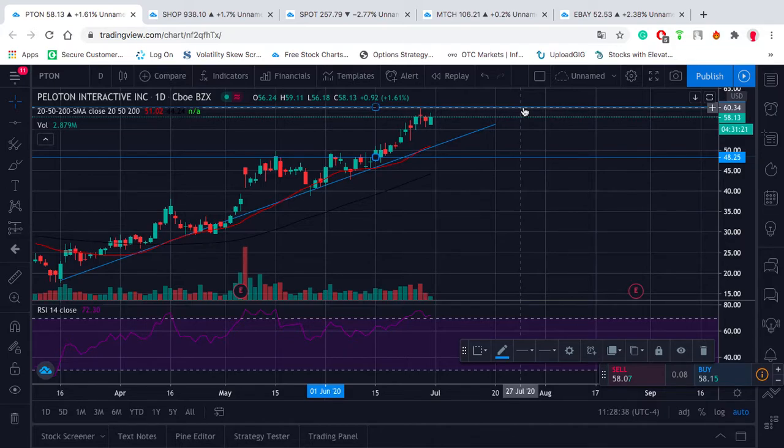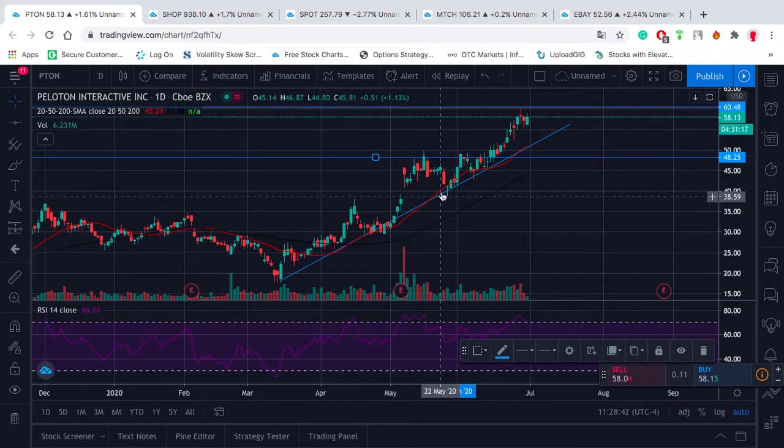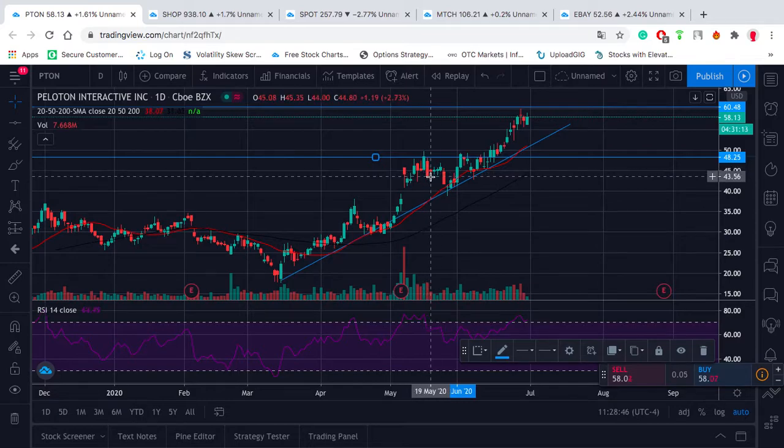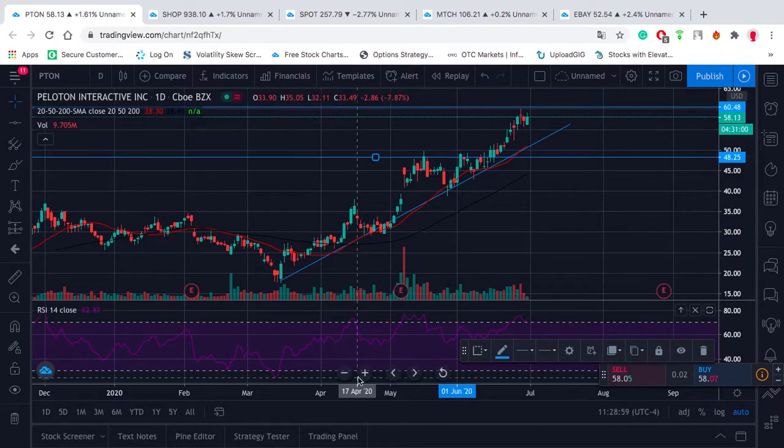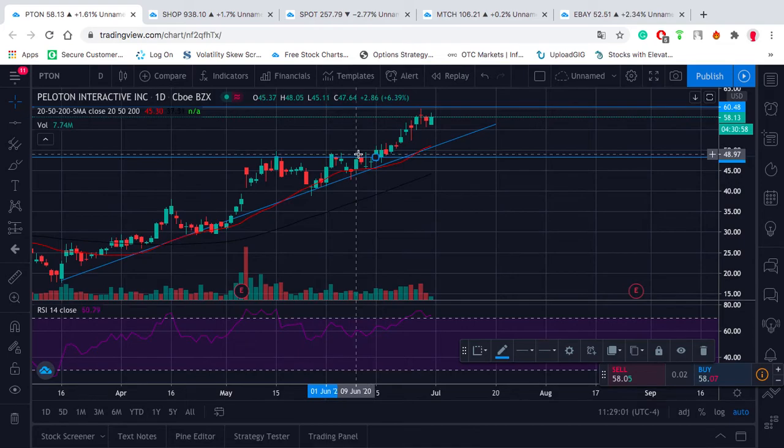The reason I don't want to short is because there doesn't seem to be a large pullback. Right here, of course you could have shorted, but then it didn't really have that much follow through. It came down here, but it didn't crash all the way down, and that's because of what's going on with the fundamentals right now. There just isn't that fundamental catalyst yet for a full-on bearish thesis on Peloton. But I think if you're looking to get some bearish exposure, going on Peloton and selling some calls at this resistance would be the best thing to do.